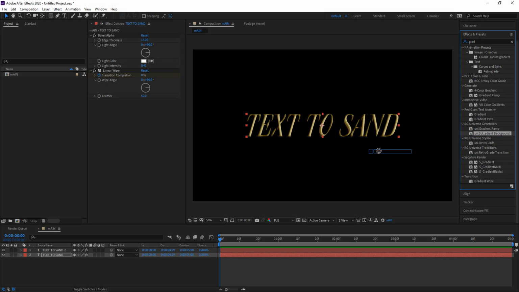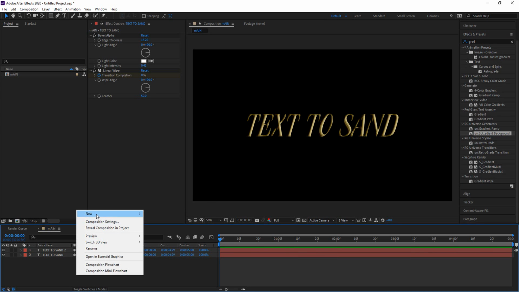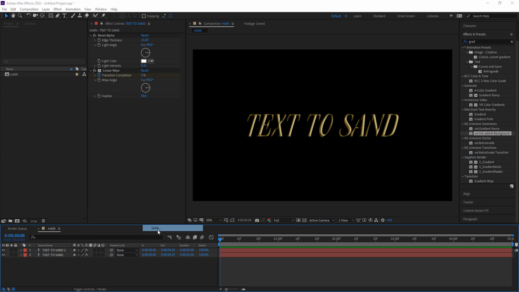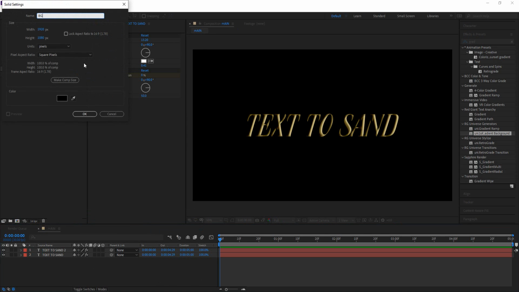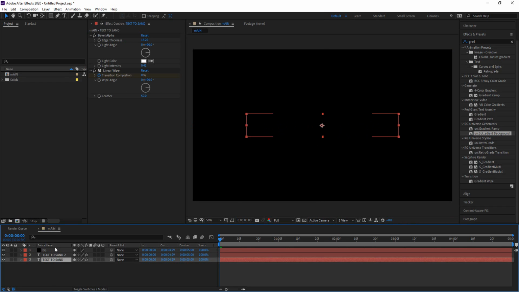Or it was a gradient background. Again, this is strictly preference. It helps if we make a background. Right click, go to new, go to solid. We will name this BG for background. Click OK. We will put this below everything else.